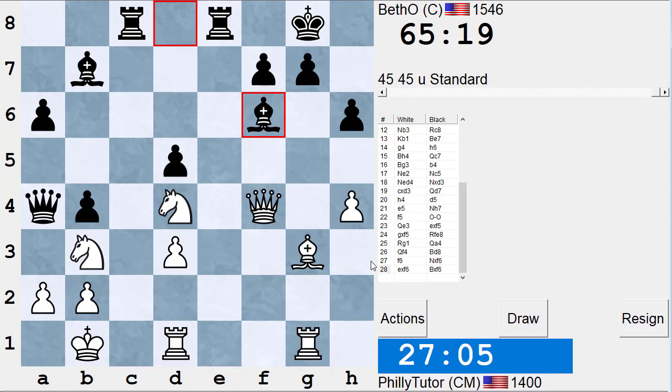Knight f5, bishop e5, knight takes h6 check, g takes h6. Complicated. Queen takes h6 right away. No, that doesn't work. Knight f5. Knight f5, bishop e5. I can just move my queen to like g4 and threaten bishop takes e5 and mate on g7. Knight f5, powerful place for the knight to be.